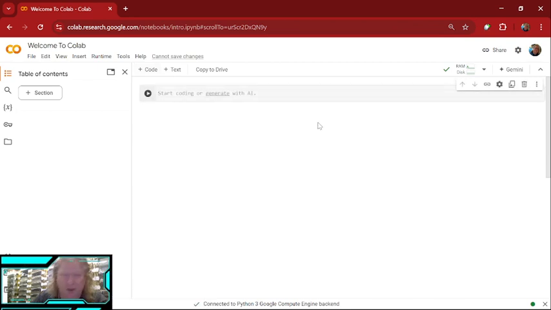Now, the great thing about Google Colab is that it's integrated with generative AI, meaning that as you start typing things out, it'll make some suggestions that are helpful. It will help to correct some errors that you might make, and it can even write code if you put in plain English what you want, sometimes. But we're going to start with a simple example that simulates what we're doing in the first lab. We're going to set up a little program, just a few lines long, that asks you a question, you put in a number, and then it does some calculation and spits out an output. That's basically what it boils down to.